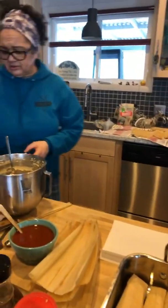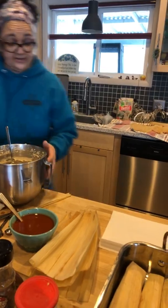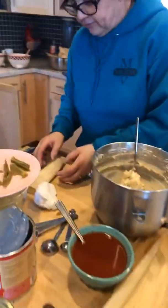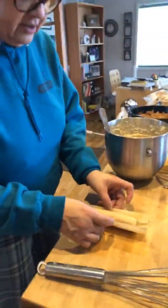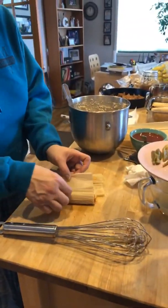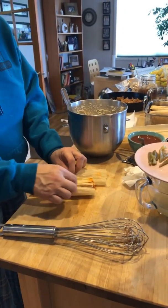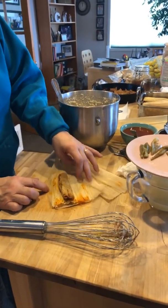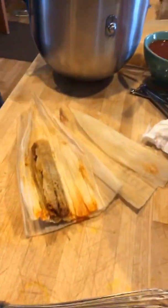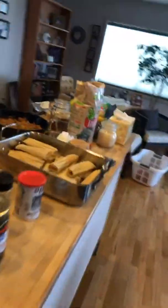This is a tamale we put in the microwave. We'll let it cool off because I was dying to try it to see how it came out. Should have done that before. But this is not the way you do it. You do not put them in the microwave. This is just something that I tried because I wanted to see what it would do. Oh, bam. Looks like it might be a little dried, but it might taste pretty good. But we'll let that cool off and we'll do one.